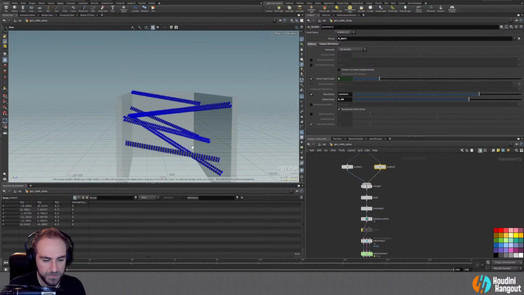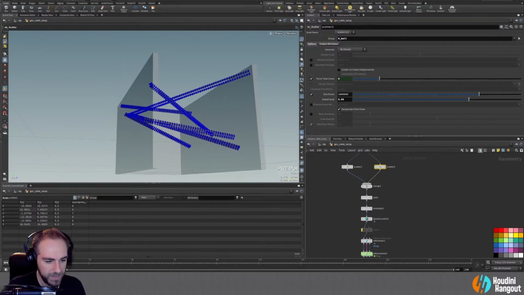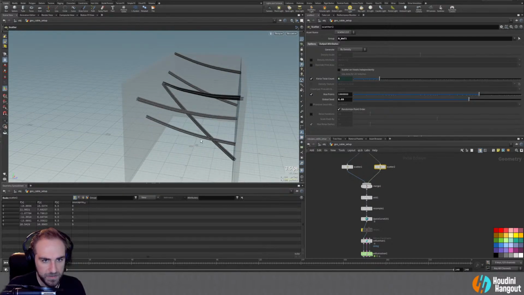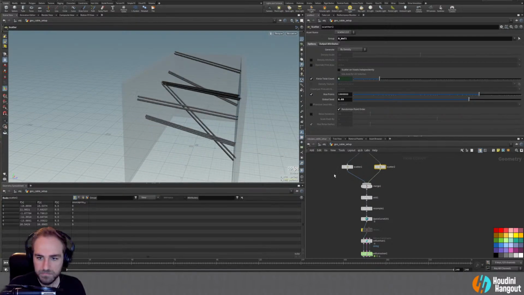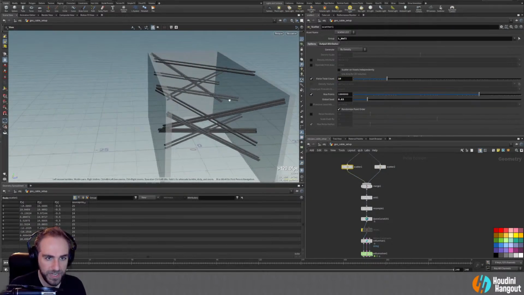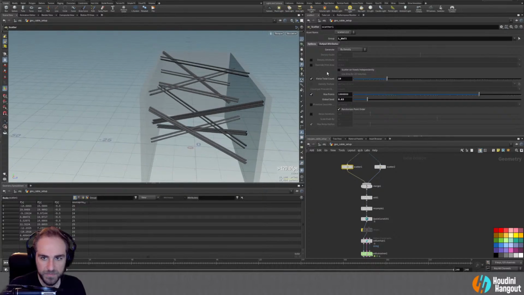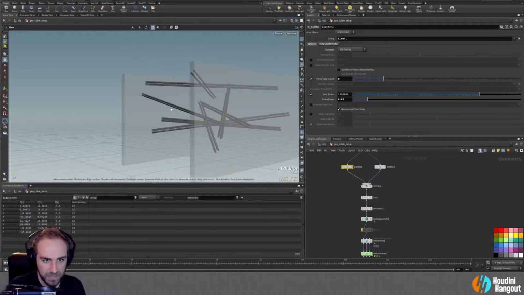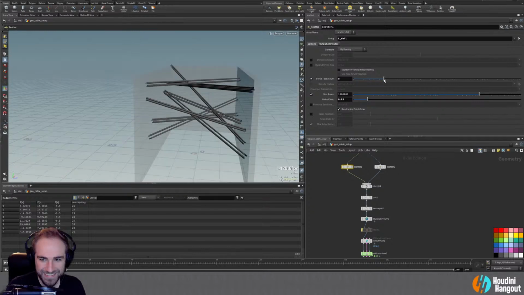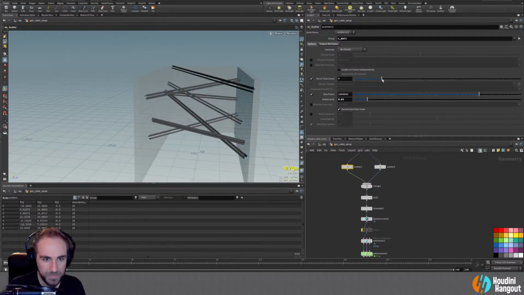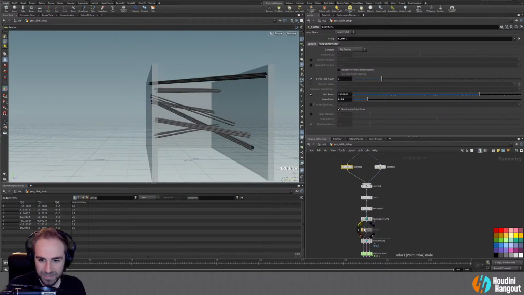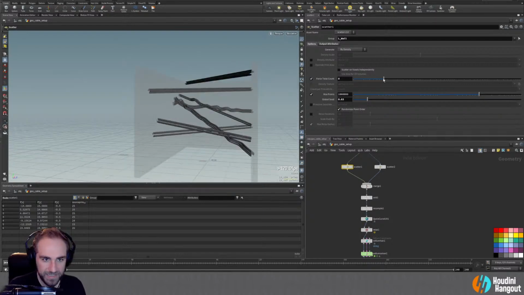Interesting. Let's see if I turn that off. Yeah, that should be fine. See what happens here. All right, see if we can't get a couple more in here. Just let them do their thing. Nope, that's too many again. Deflecting. It's like they just want to intersect so badly. And see if that does the trick.